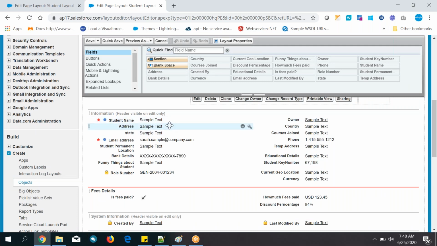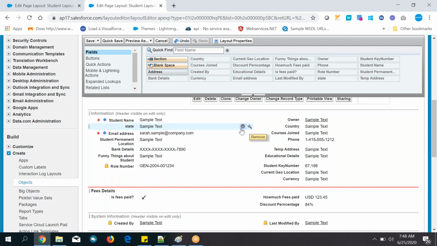So how to remove the address? See here, I'm just moving my mouse over here. Can you see here? This is called the remove button, and this is the properties button. So what we can do, click on this one. Can you see address is not there and it has moved to the available fields section.